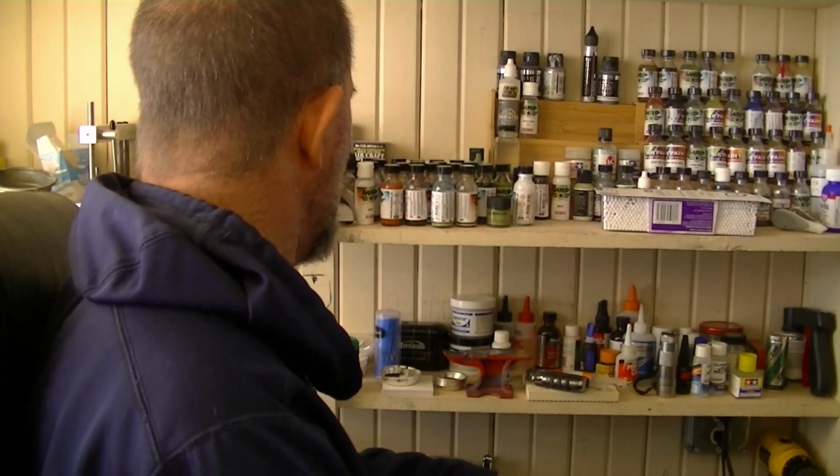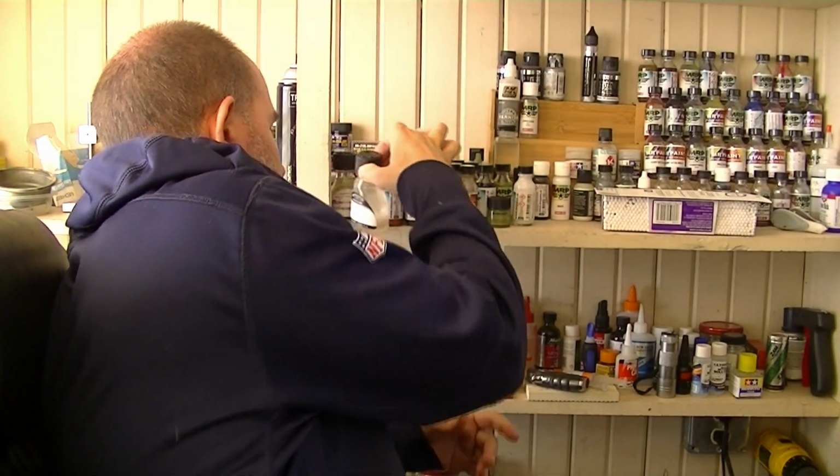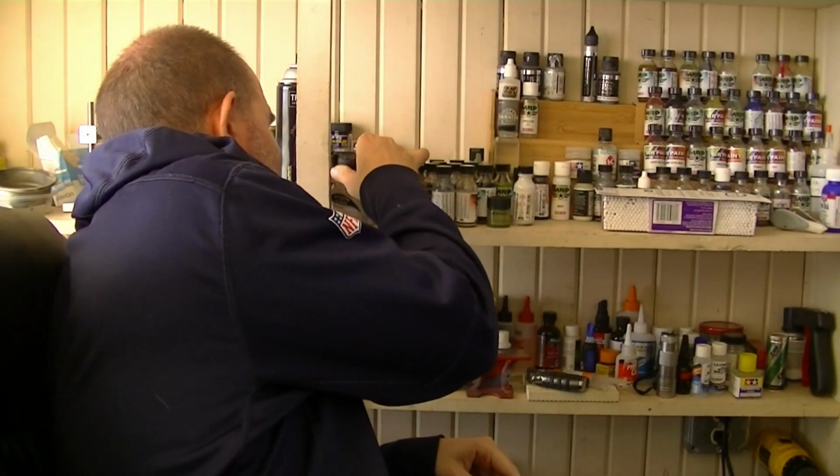So now let's talk about, if we're going to use an enamel wash with oil paints, what do you use to thin it with? A couple of different options. A lot of people like the odorless mineral spirits, like this Winsor & Newton Sansodor. And this is just regular hardware store mineral spirits that's been refined to remove the sulfur compounds that make it smell. Now, I personally don't mind the smell of hardware store mineral spirits, so more often than not, that's what I'm going to use.